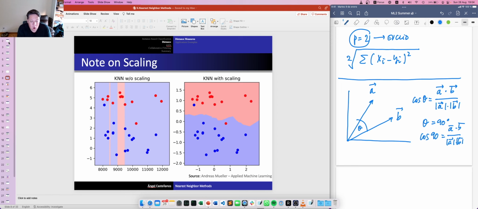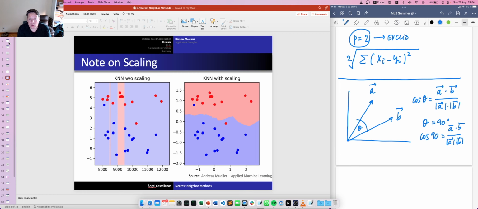where on the left hand side we are not scaling the variables, and one of our variables, the one in the x-axis, has a range in between, let's say, 7,000 and 12,000, and the y-axis ranges in between -1 and 6. There are 4 or 5 orders of magnitude of difference.